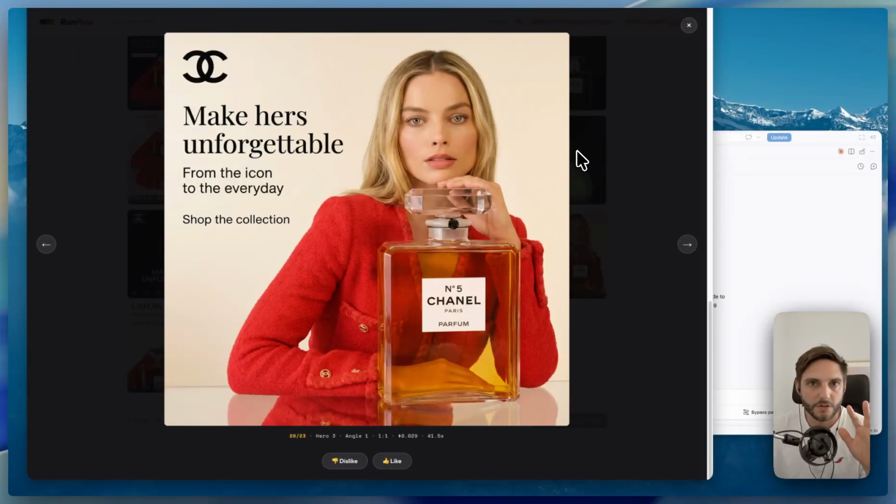All right, so I'm gonna show you how you can create those branded type of assets, still images for your brand by giving a bunch of input items such as the logo, your font, headline, subheadline, CTA, and then a hero that will take place on every one of the ads. So to do that, I'm just gonna show you quickly how it would look.